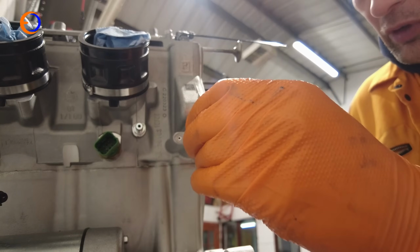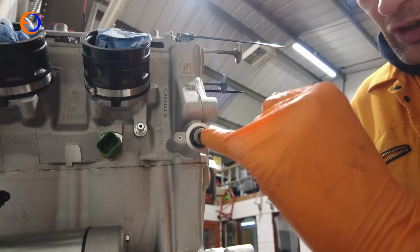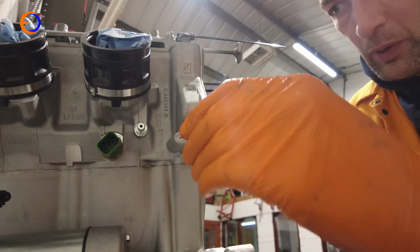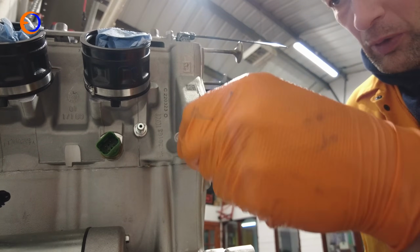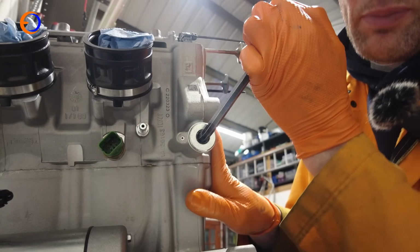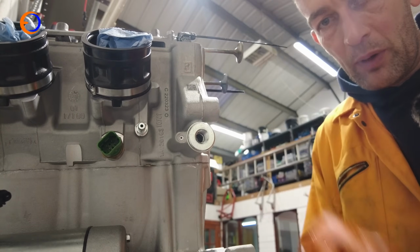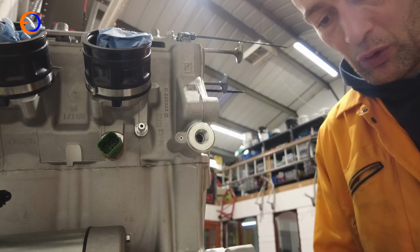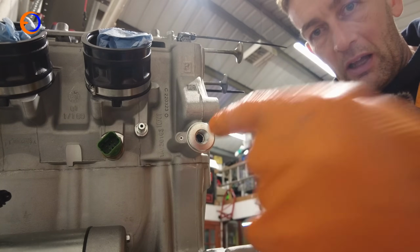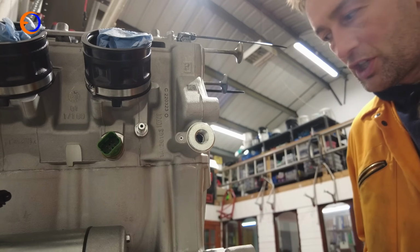So here we go. Cams are locked in position, crank is locked in position, so push the cam chain tensioner in there, follow it with the bolt that holds it in place, get the Allen key in, give it a good nip. When we've got everything in place and I've double checked everything, we will go around and torque it up. So the next thing we need to do is get a pin in there, give it a little shove and tension up the cam chain.